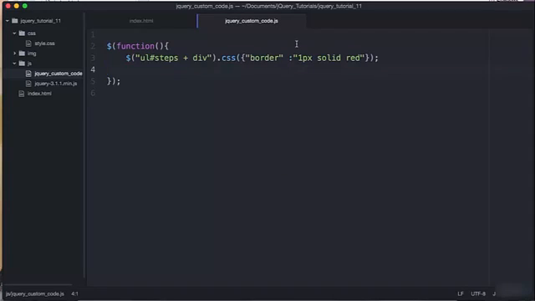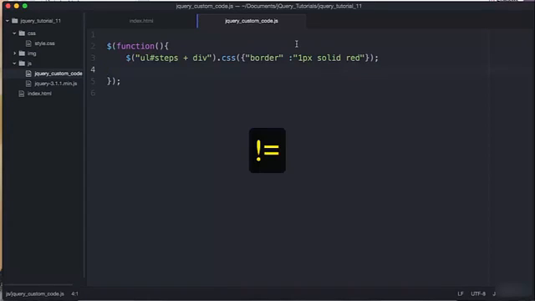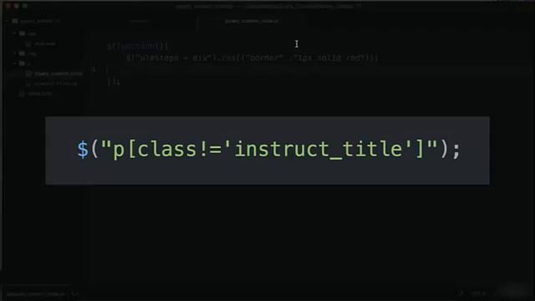In the previous lesson, you saw that we could target those elements that have an attribute with a given value. For example, in this case, we are searching for those paragraphs that have the class attribute with the value instruct title. Okay? But let's say we wanted to get everything but this. How would we target that? Well, we could use the not equals operator, and that just means adding an exclamation point right before the equal sign, like this.